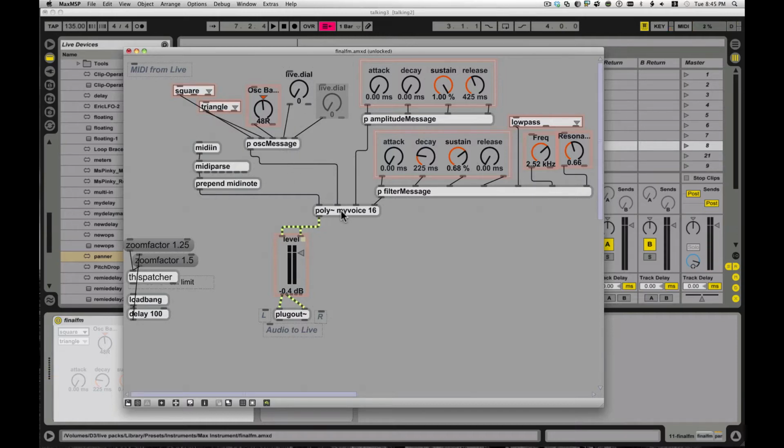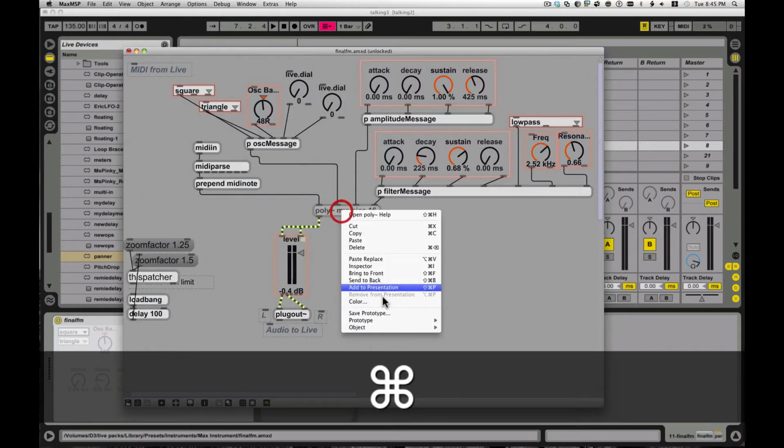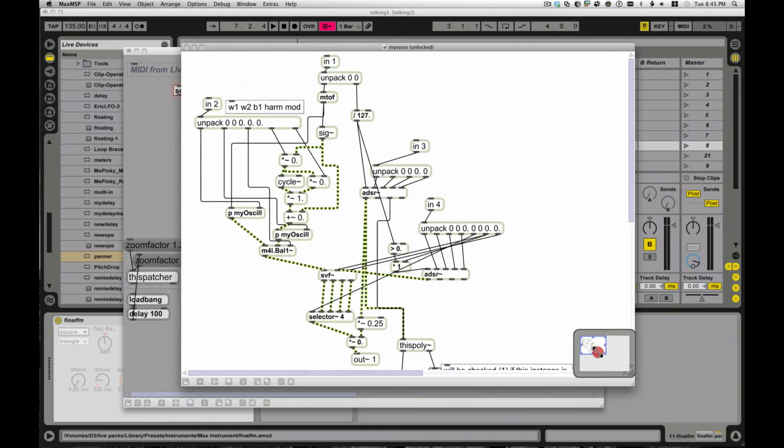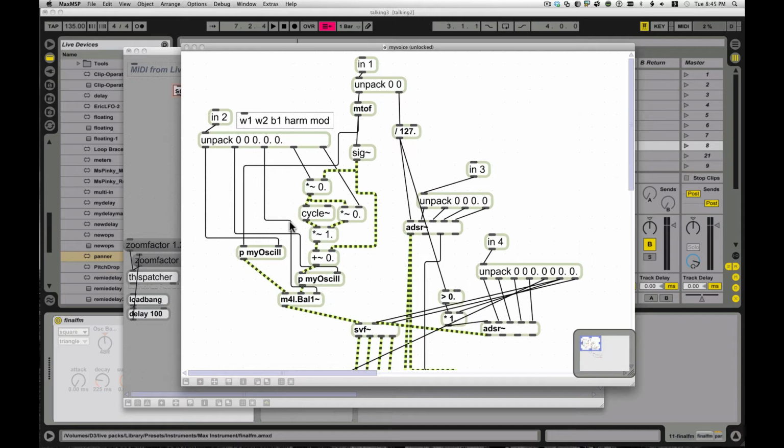We're going to go in here now. Let's open up our original voice. And we're going to zoom in a bit here. Oh, we're going to unlock it. Zoom in, and you'll see I've already done a little bit here. I cheated. I got ahead of myself. Setting up FM is a little bit tricky. So, like I was saying, I've already done a couple of things, and there's the two new parameters: the harmonic index, which is the ratio of the modulator frequency to the carrier frequency, and then there's the modulation index, which is the amount of modulation. So it's kind of the depth of the modulation.